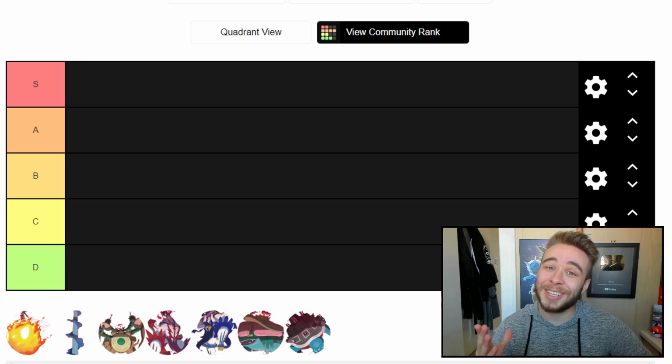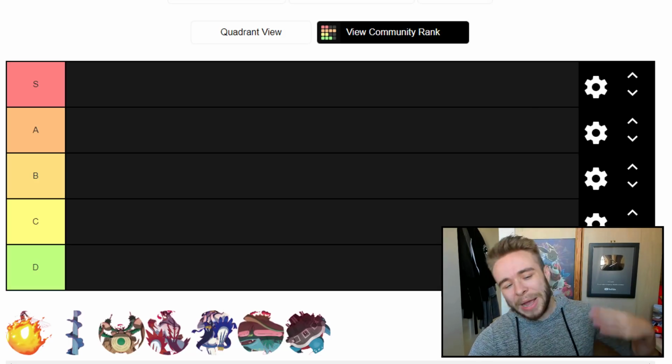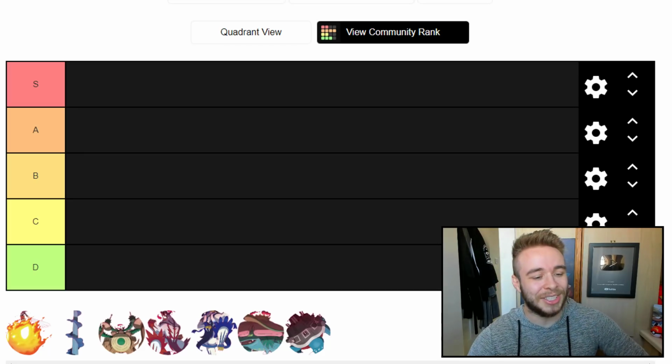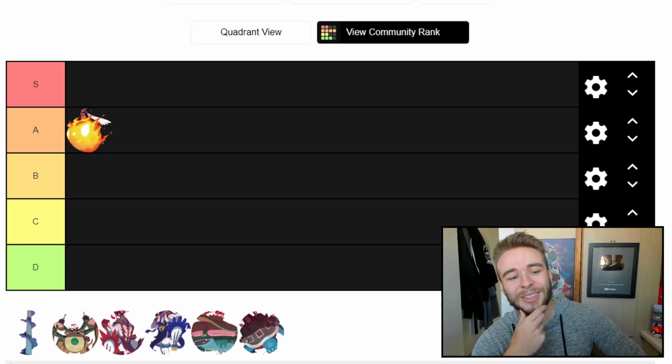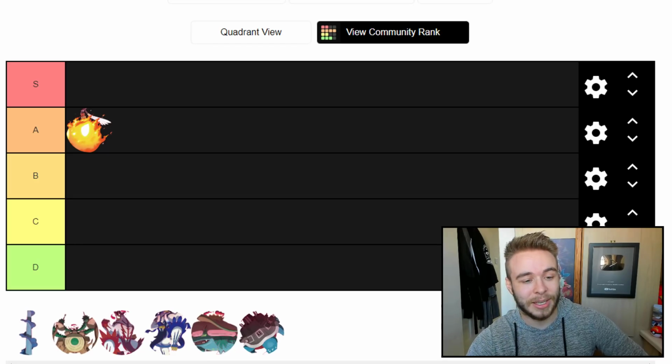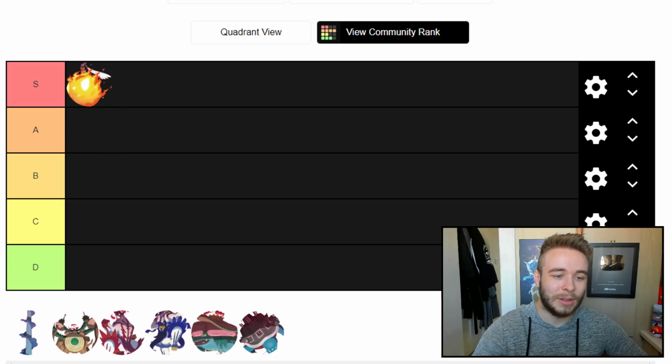So Gigantamax Cinderace also looks really cool as well. Big fan of it. So where does that go on my list? Well, ladies and gentlemen, I'm so glad you asked. I think I'll throw him in the A tier. Is he S though? He could be S. Now I think about it, he could be S tier. Am I really going to do this? I think we're going to do it. I think he's S tier.